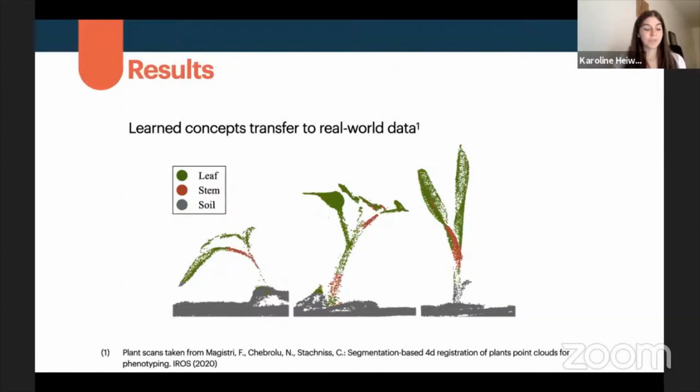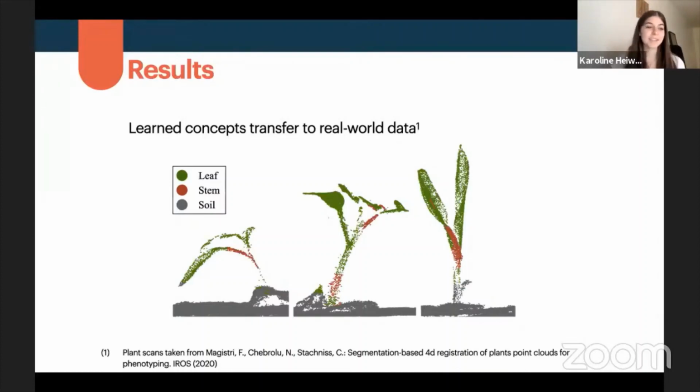So these are the quantitative results, but maybe more importantly, we've now validated our results on some real-world data. So we have applied the network that was trained purely in simulation to these real scans of 2 tomato plants on the left and also 1 maize plant that you can see on the right. And the results came out very similar to what we already observed in simulation. So again, we get really precise segmentation on the leaves and the soil, and even the main location of the spine of the stem was found. However, again, large parts of the stems have been misclassified as leaves.